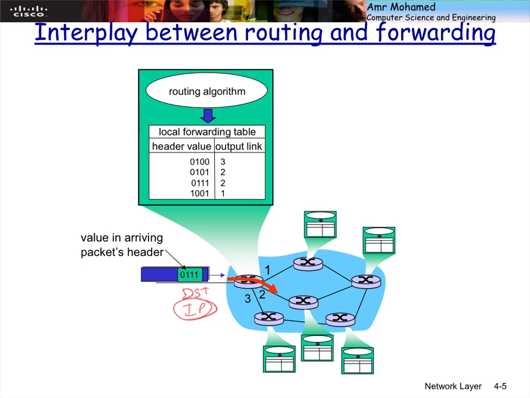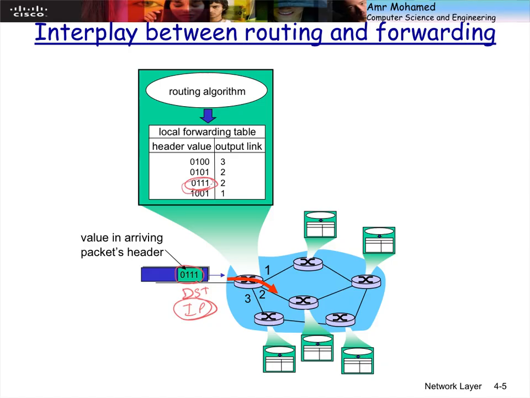Okay? And I will tell you why. If we consider the source IP, then we're getting to another level. So all I need to look at is the destination IP. So I look at it in the routing table. Hopefully I will find it. And I will tell you, what if I don't find it? I will talk about this, okay?